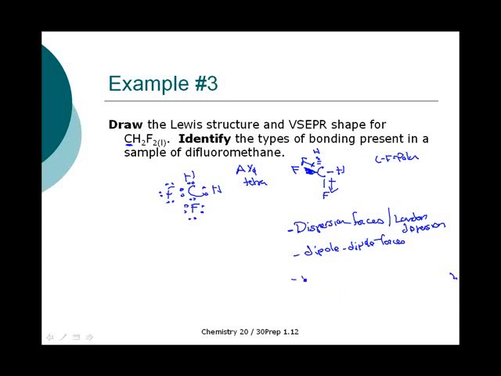Now it does not have hydrogen bonding. Because the hydrogens aren't bonded to the fluorines, the only time you have hydrogen bonding is when the molecule has hydrogen bonded directly to a fluorine, or directly bonded to a nitrogen, or directly bonded to an oxygen. That's when hydrogen bonding can occur. This molecule has both fluorine and hydrogen, but they're not bonded to each other, so there's not going to be any hydrogen bonding. The charge separation for the electrons isn't as high as when it's a bond between hydrogen and one of those other atoms.